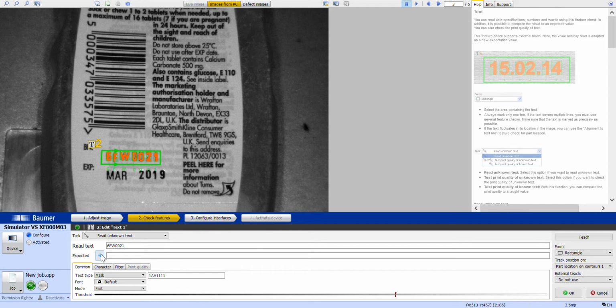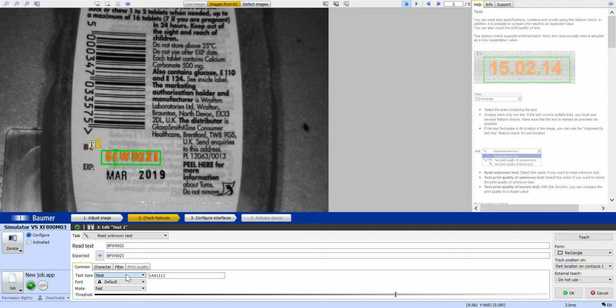Let's put it back in. And if this is exactly what we were expecting, we can just ask the sensor to say, right, I expect this every time for the batch number to be this. So please give me a pass or fail on whether it reads that or not. And we can do this by telling the sensor what we expect to see. So you can see here, it's automatically guessed that it's a number, which is denoted by the number 1, 2 letters, which is denoted by AA, and then 4 numbers, which is 111.